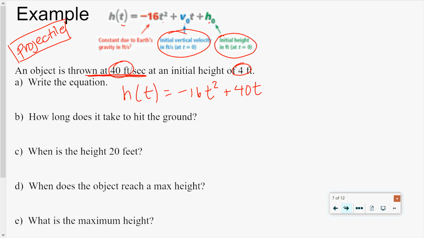The little 0, it's like when you do physics, it's actually called velocity naught or height naught, and it means starting velocity. So this little 0 means time being 0, what's the height? So it's just starting. All right, so then, Lloyd, where am I going to put initial height of 4? 4 for the h. That's our starting height. All right, so this is our formula that we're going to use for the whole thing.